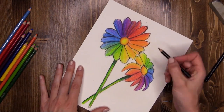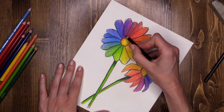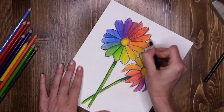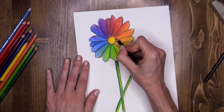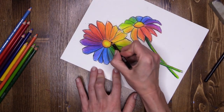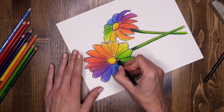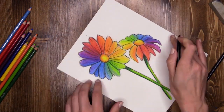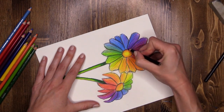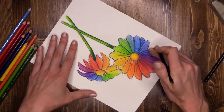So what I'm going to do is start right in the middle of my flower here, where I have the center, and I'm going to do a couple very thin little lines that shoot down my flower petals here. Very lightly, just a little bit of detail, just to show that kind of crinkly texture on the petal. Again, you do not need to add this if you don't want to. I would recommend being very, very minimal.